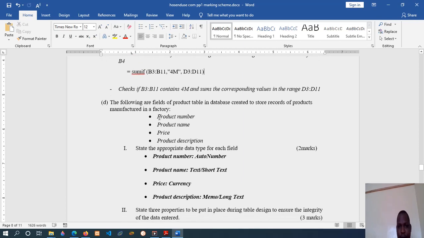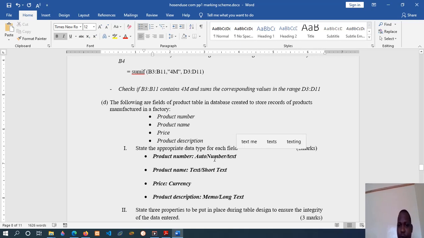Now product number, the product number can be an auto number, or it can be a text or short text if you like. So you can use this because this is actually the primary key.